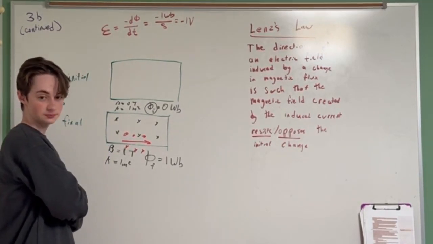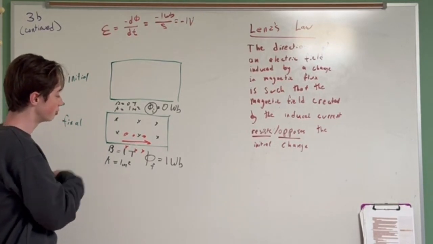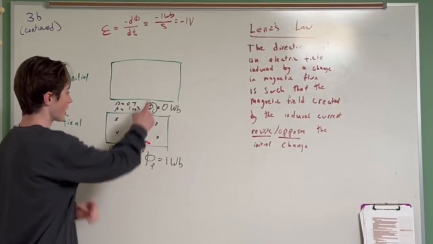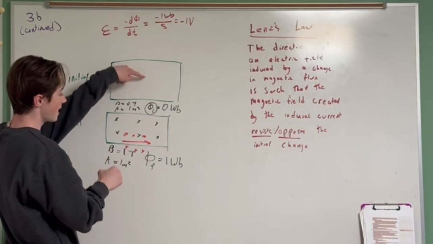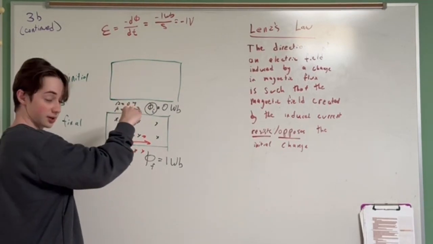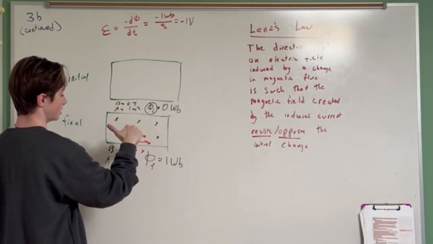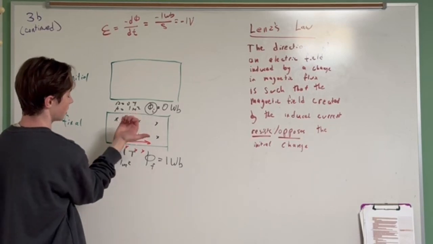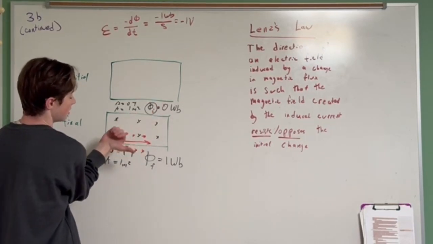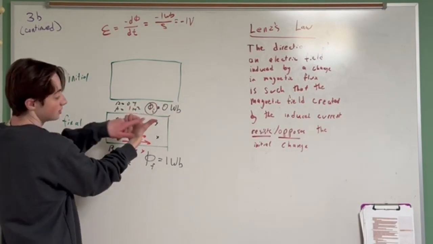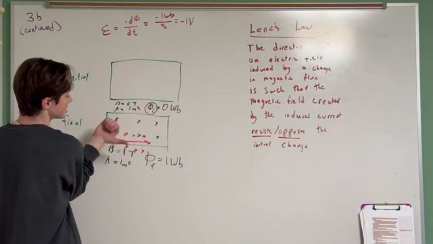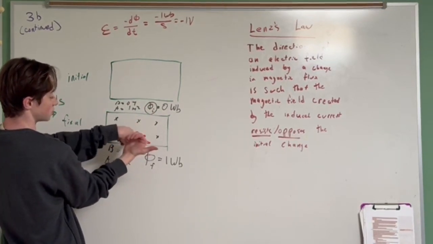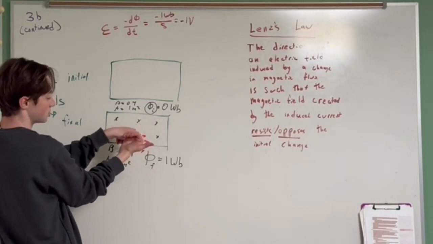Yeah. Okay. So essentially, whenever you're doing one of these problems, you're going to use some right hand rule to figure out the direction that you want. The magnetic field change is going into the screen, but we want it to oppose that. So we want to go like this, and that means the induced current is going to go like this. This is the direction of the induced current. It's going counterclockwise because that would create a magnetic field into the screen, opposing the initial change, which was out of the screen.